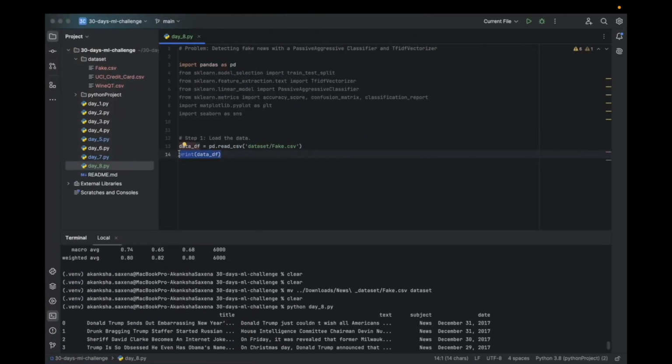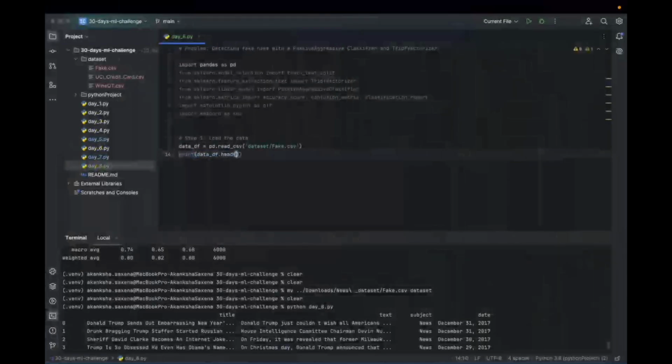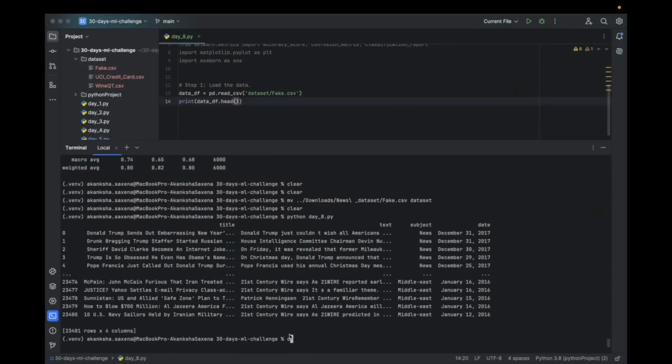Let's train it, and by the end of the problem we are going to see if reading this fake csv is going to work or not. So let's read the head a little so that things become more clear.